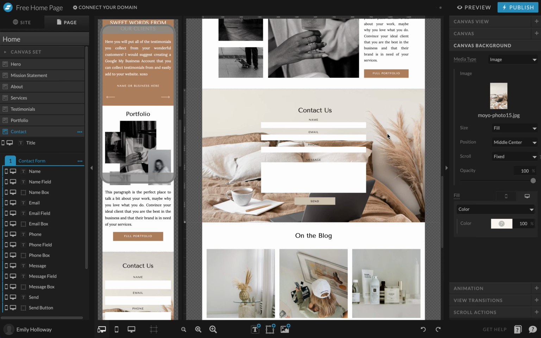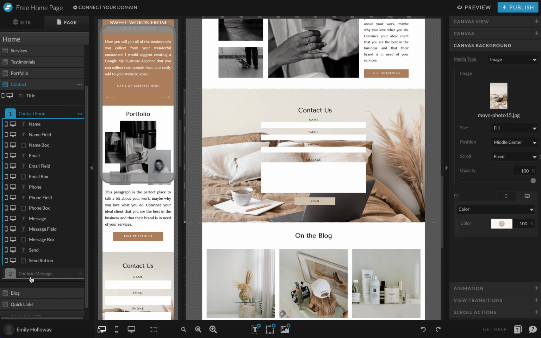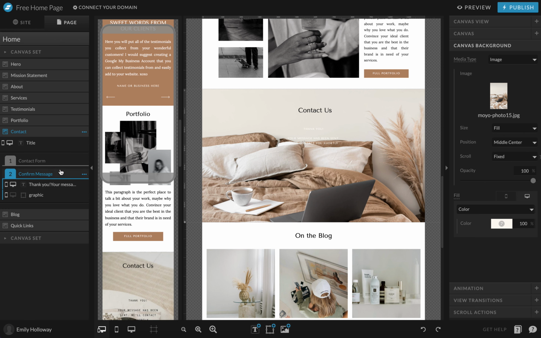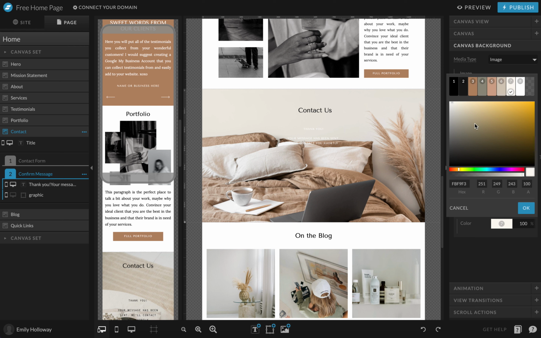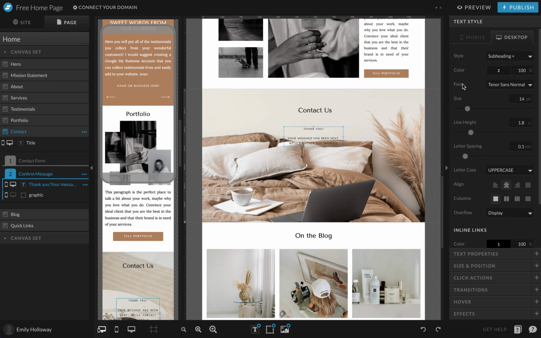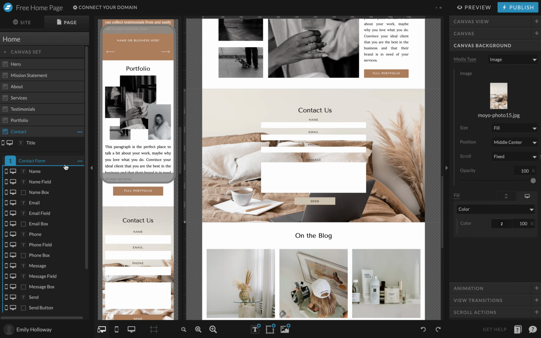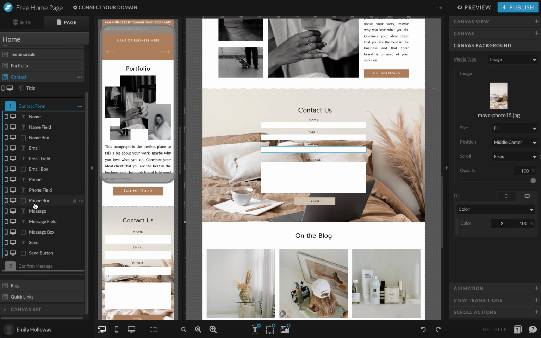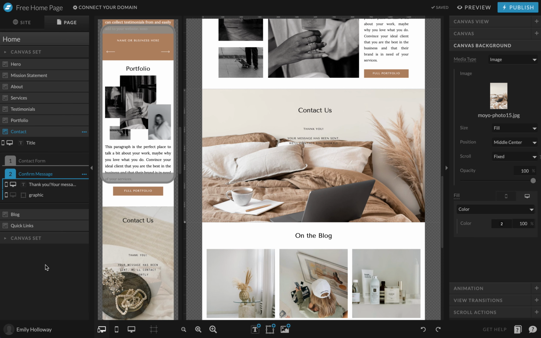Another thing to note is you have a contact form here, and the contact form is going to send a form to your email that's set up with your Showit account. So make sure you set up your Showit account with an email that you check often, because anytime someone fills out a form, that's the email that it's going to be sent to. The form also has two different views. It's got a confirmation message, which would probably look better dark, so we can change that up. So once someone sends a form, the next thing that'll happen is it'll send a confirmation.